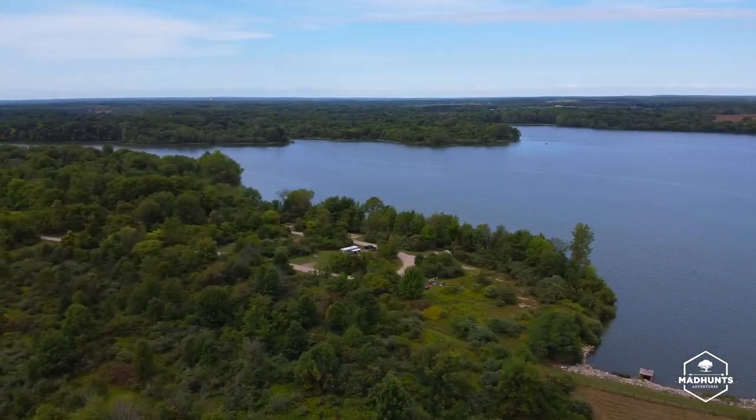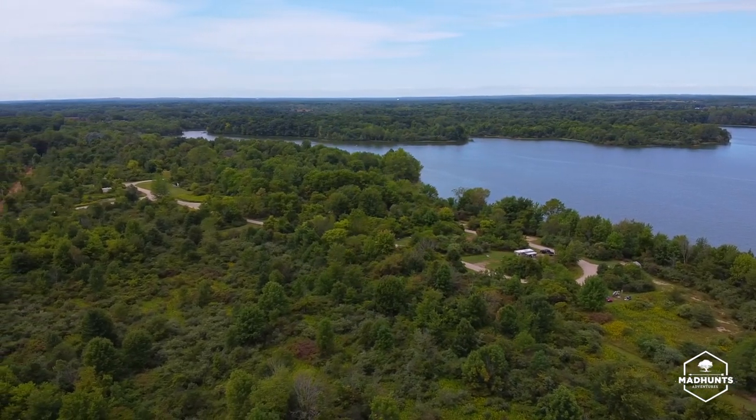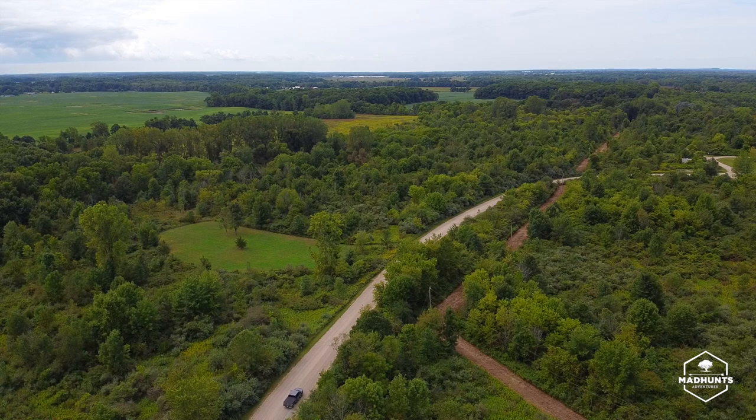Checked the SD card and unfortunately that camera location has taken a turn for the worst — only had about five pictures on it total for almost the entire month of August, only one or two pictures at a time. That's going to do it for today's trail camera mission. Overall I'm pretty happy — three of the four cameras had some decent bucks on them. The swamp camera was really disappointing though; I thought it would have better pictures.